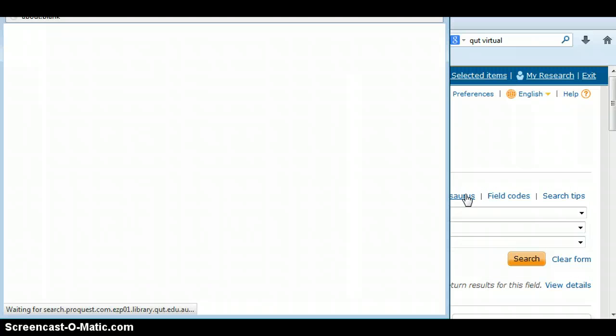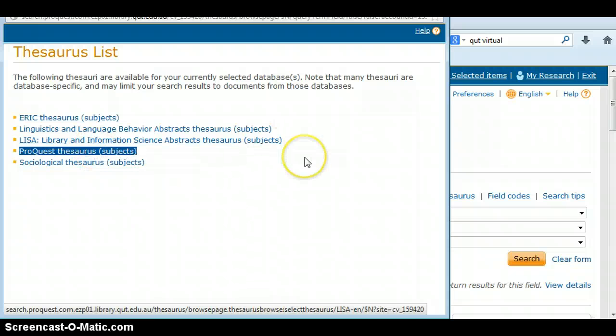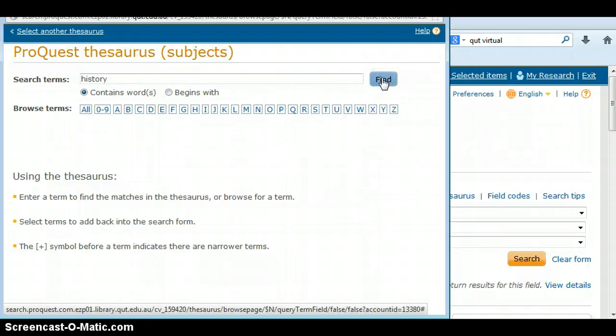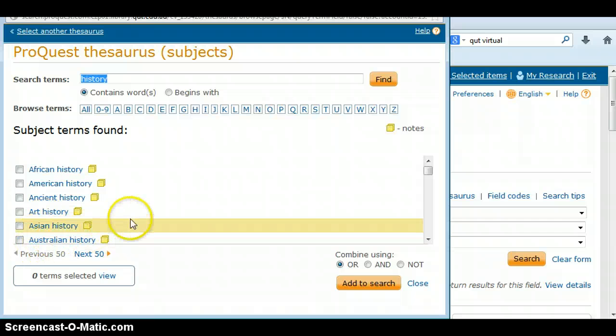So if I were to go, okay, I'll just finish history, for example, you can find other areas which may match up. African American, ancient history, Australian history. I didn't find that there was too much difference here, but I would like to play around with this more.